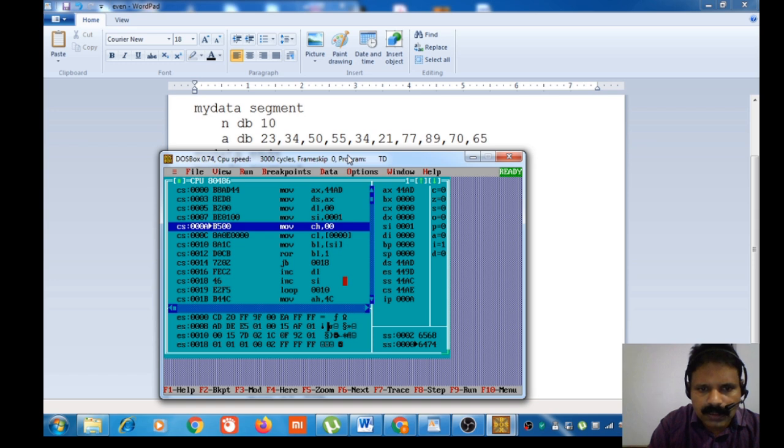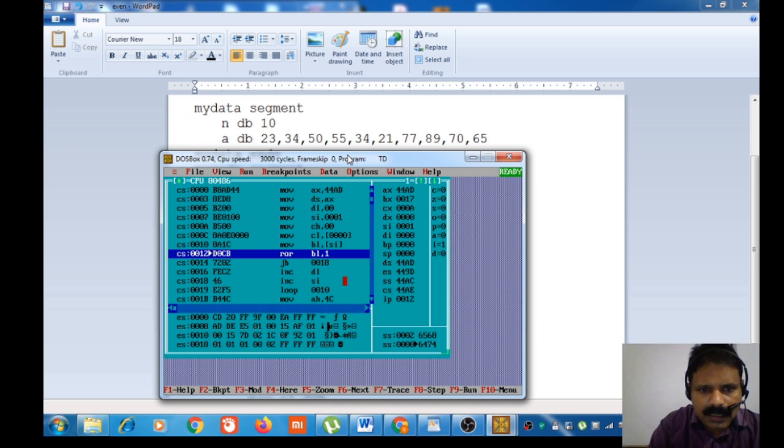SI points to the block. CX carries the number of elements, 0, 0, 0, A. Then we are taking the first data. We know the first data is 23. Its hexadecimal is 17. So the BL register is now 17. Okay, we have taken the first data.